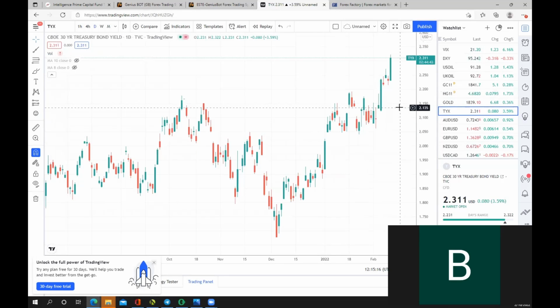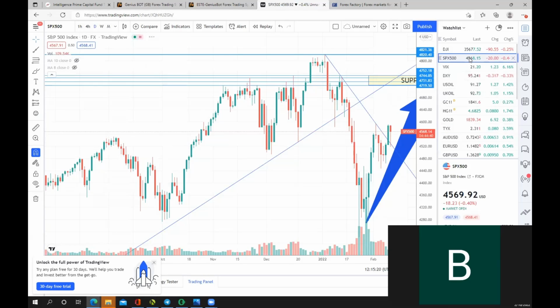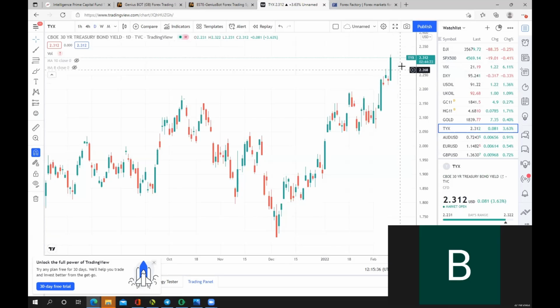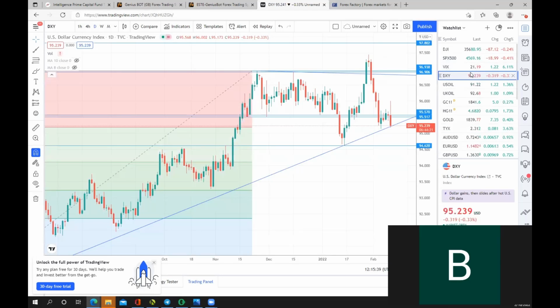TYX, very interesting. The bond yield is very bullish. I know it is meant to be the opposite, which is good. And there's divergence between the S&P and the dollar index. I believe they're reacting to it. Likewise, it should be on a positive note with the dollar index and TYX being bullish. So I'm holding off, still bullish with the dollar in my opinion. It created new highs right there.